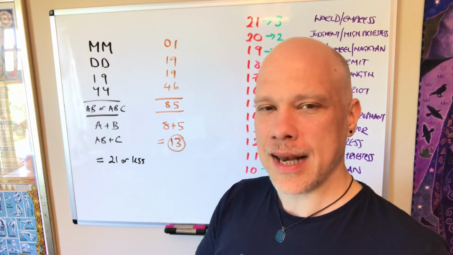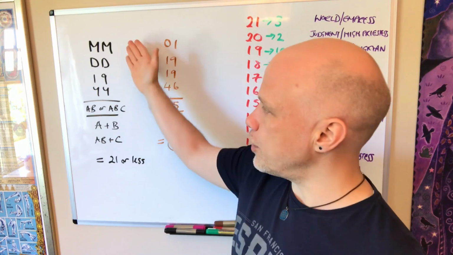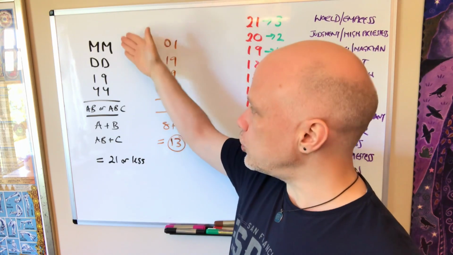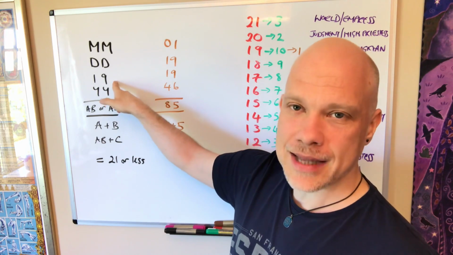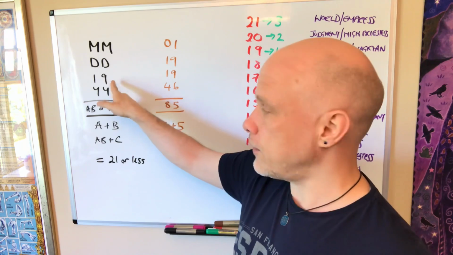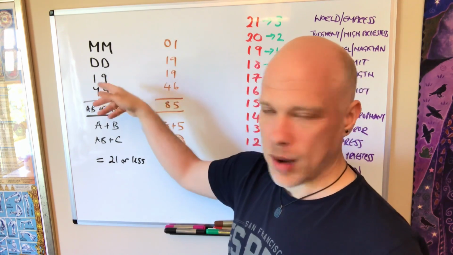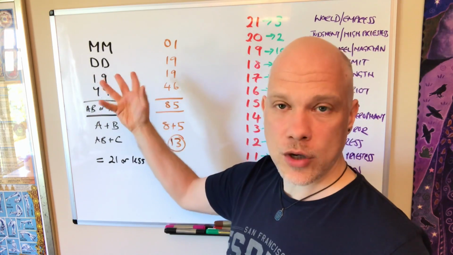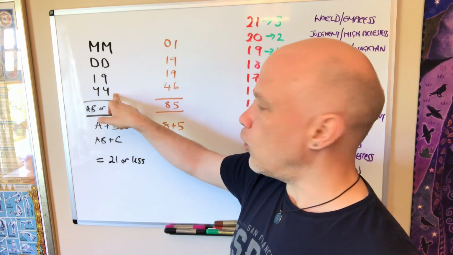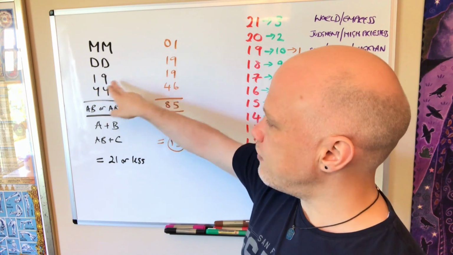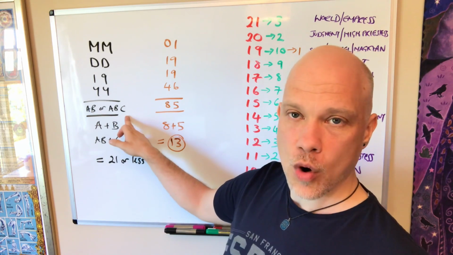Okay, so now we're going to look at the slightly simpler method of the Tarot School, and the formula for this is fairly straightforward. You write the sum as follows: your month, the day of birth, the first part of the year. I've put 19 there. I know that many of you watching this will have been born in 20 something, but just to show the sum, I put 19 there. But if you were born in 2003, then you would put 20 there, obviously, and then 03 there. So month, day, first part of the year, second part of the year. That will give you a result that's either 2 or 3 digits.